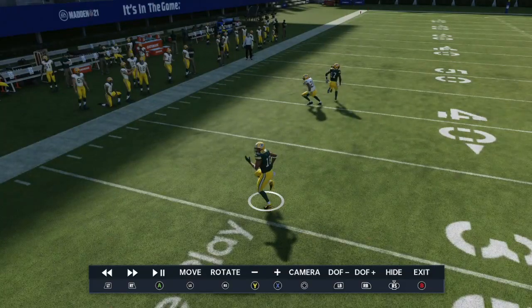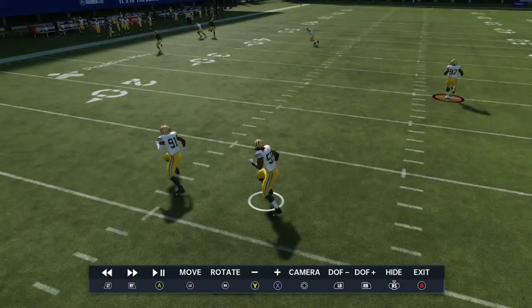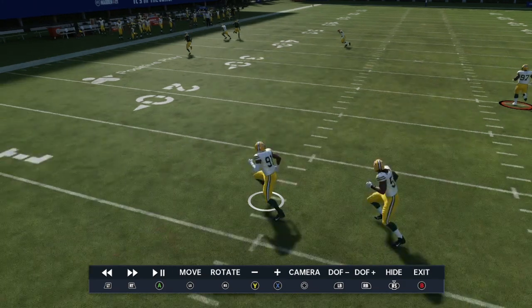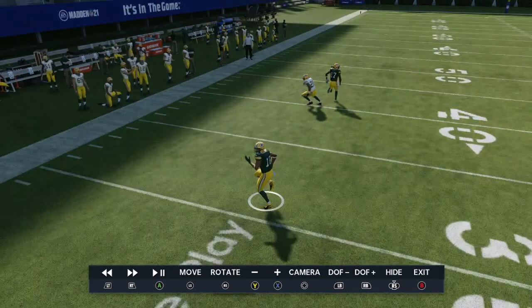And this goes for any aspect of the game. If you want to work on your reads, or if you want to work on your pocket presence, which I'll talk about a lot more in an upcoming course, it's good to always go back at the end of the day and practice for like 5, 10, 30 minutes on certain aspects of your game. You will notice significant improvements if you're consistently making like 15 minutes a day to practice certain aspects.